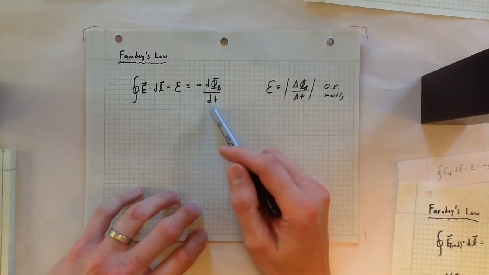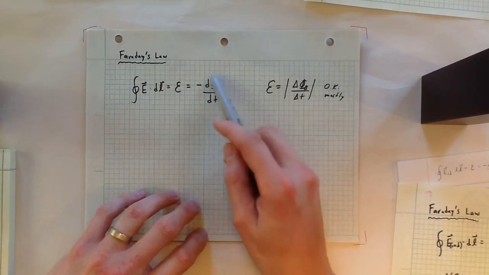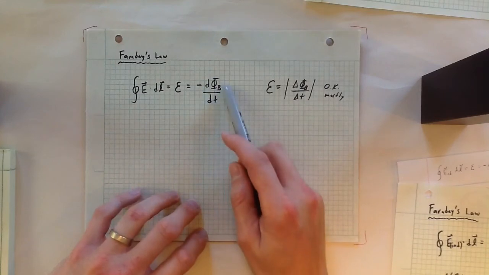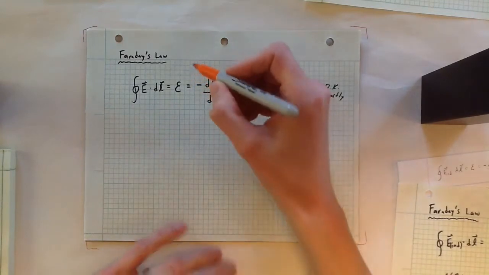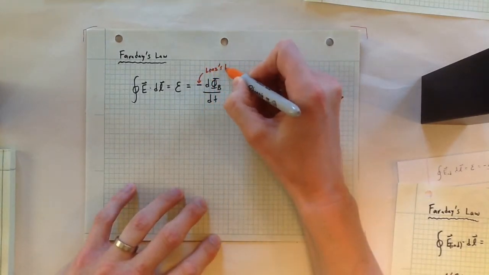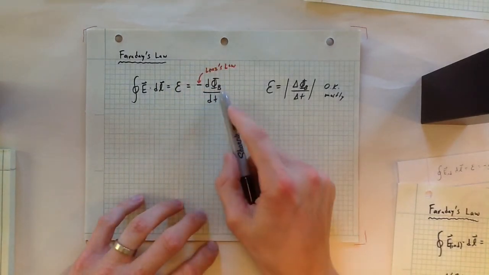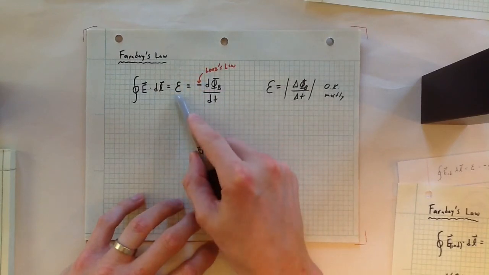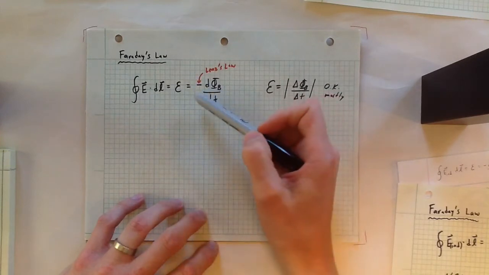And so what you see, of course, is that we've changed this into a derivative, so any time rate of change of the flux gives you EMF. And this minus sign right here is the mathematical encoding of Lenz's law. We usually tend to take care of that separately anyway, so really what we're mostly looking at from this equation is to give us an amount of EMF.